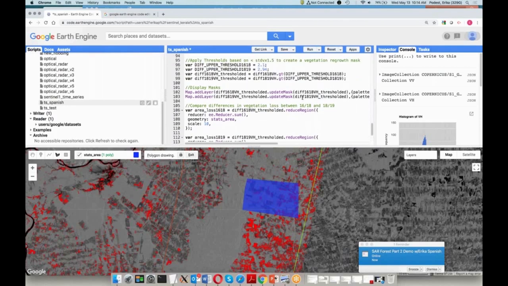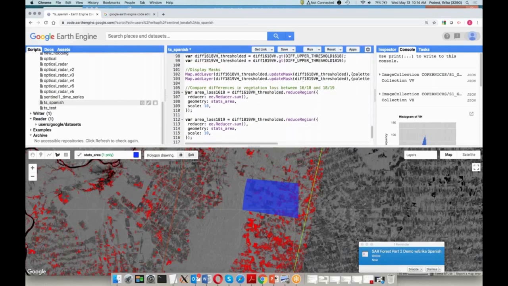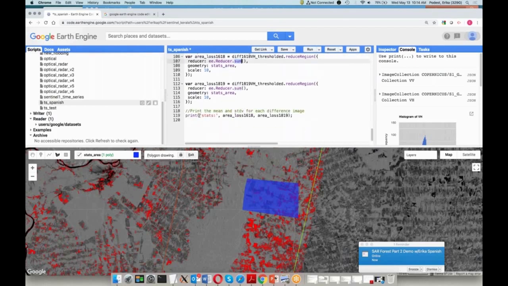All right. So what you do is you copy this code. What this code is doing is taking that first image, the 2016-2018 mask, where we applied the threshold, and we are now counting the pixels where there is vegetation loss. So it's saying, what is the total number of pixels within that area that we've marked in the mask as an area where there's been vegetation loss? We do that for both of the images, and then we print out the stats. So let's save and we run it.